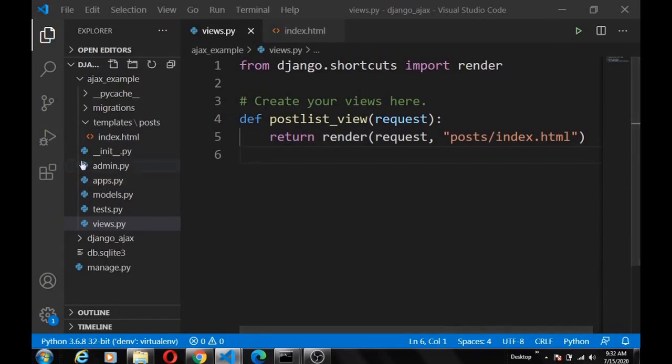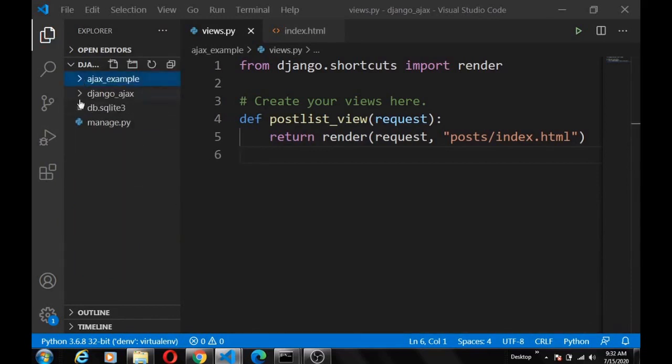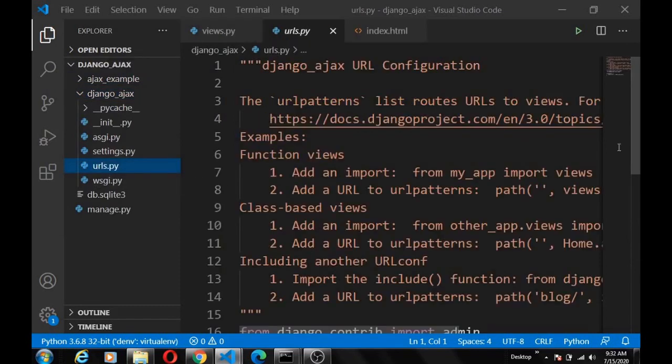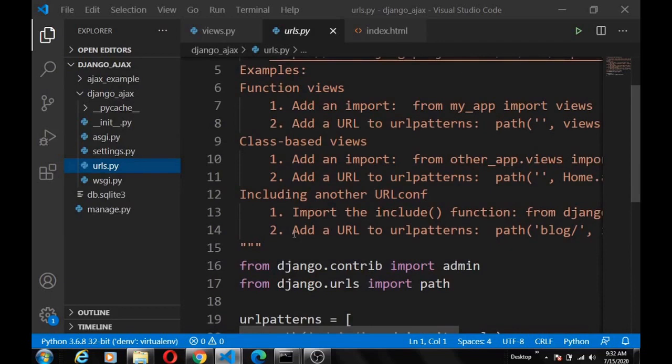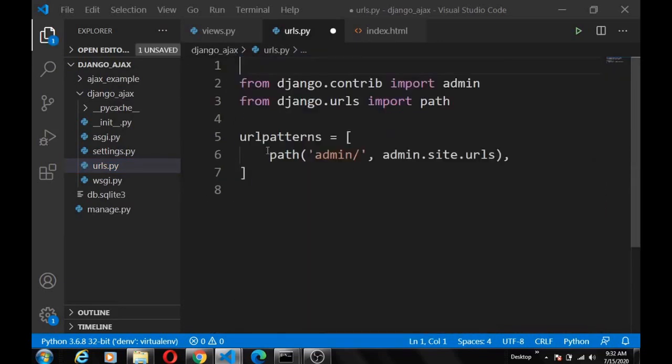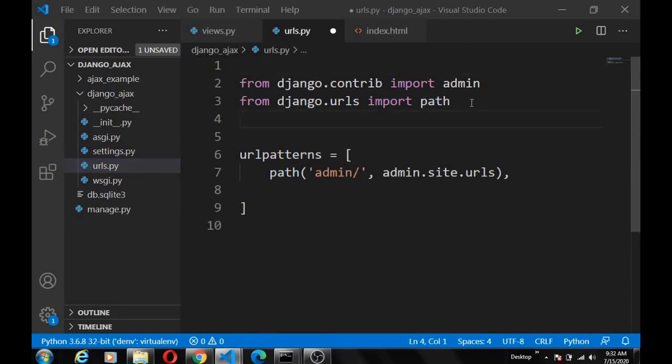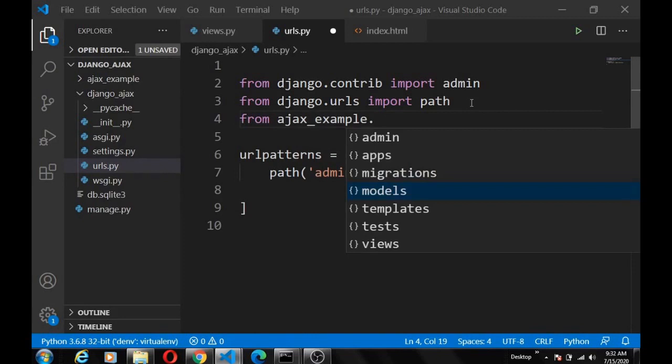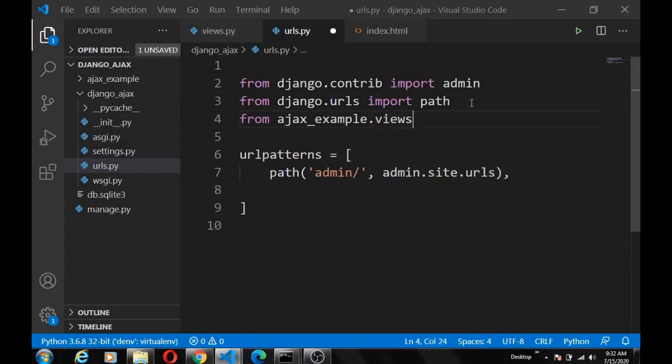So we have to head over to the project URL. Since we are going to be working with probably just one URL, there's no need for us to create a separate URL file, so we use this one. Let's import from ajax_example.views. We're going to import the post list view.